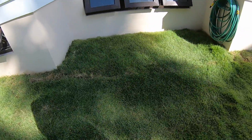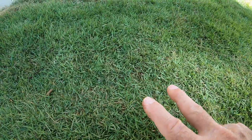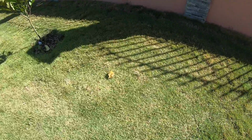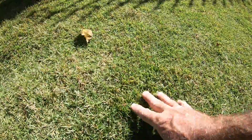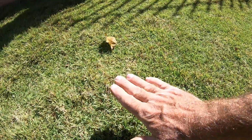Now, if you look in areas that are not getting as much water, say something like this area right here, you see it's very low, very compacted, and it has to do with two things: lack of watering, and also the fact that this is a walking trail of my gardener. But you can also see, back in this area right here, my sprinkler head doesn't reach this area very well, and you'll see that it's very low here. Once the sprinkler systems are set up properly, this grass will grow a lot more lush.